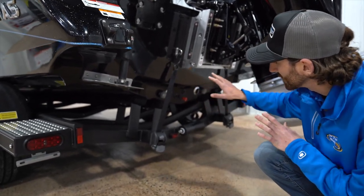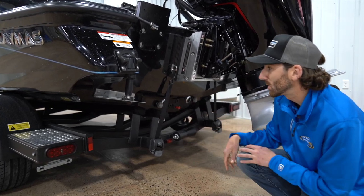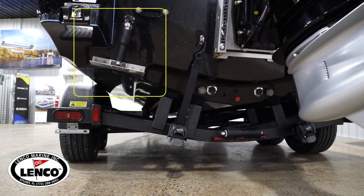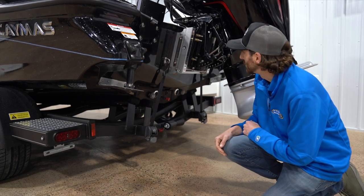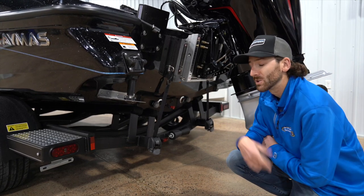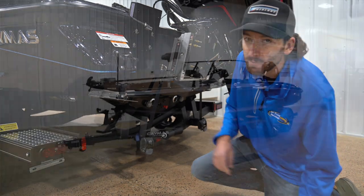There's not a ton of setback here, so this hull is truly a 20-foot platform and is going to ride like such. A few things you can add to really improve upon the performance are trim tabs — they offer both manual and automatic trim tabs. These are the Lenco manual trim tabs, but they also offer a pretty sweet auto trim tab option. Standard is a manual jack plate, but you can also upgrade to a hydraulic. Ultimately, this hull is a water-eating machine. Whether you fish Erie or Leech Lake, this hull is going to get you where you need to go, protect your back and body, be easy to control, and give you years of fun on the water.